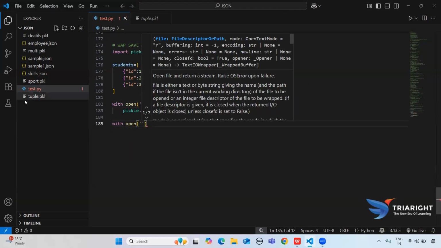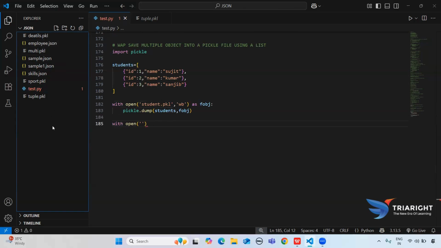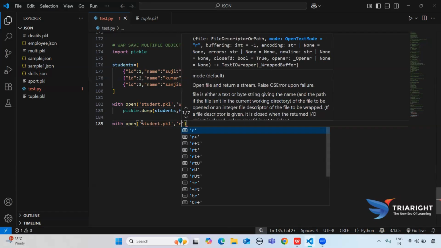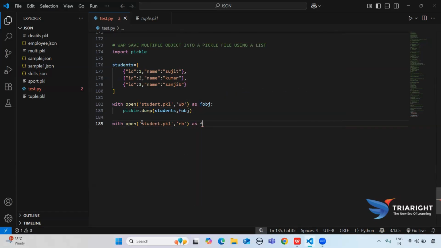So guys, just see, as of now in my JSON module there is no file named student.pickle. Whenever I perform this one, at that time student.pickle will be created. That's why I'm giving this one. If I'm not performing this, it will be opened in normal text mode. But after converting with my pickle module, each and everything will be converted into bytecode. That's why here I'm using write binary, and here also it will give a file object.